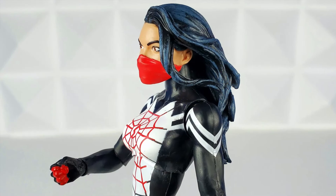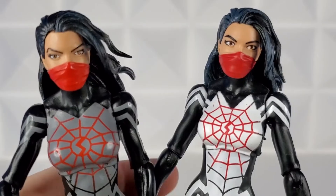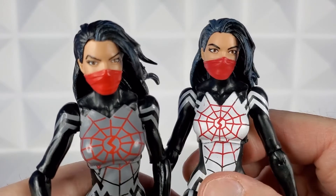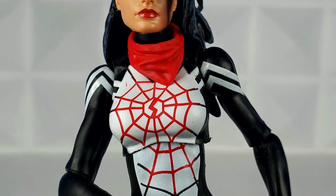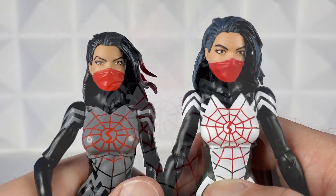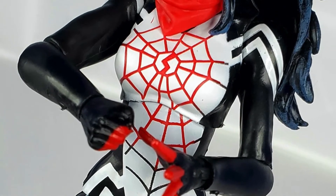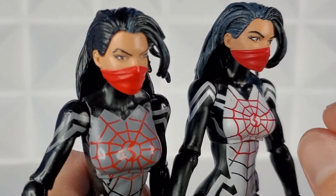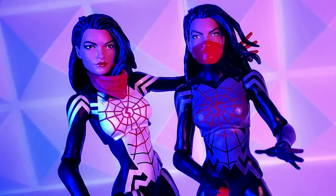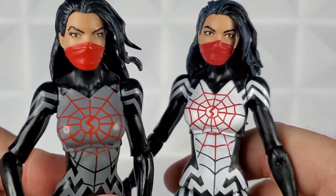The only thing I'm thinking about is which way to pose the 2020 Silk — masked up or face showing. The suit has the exact same design, although the S symbol looks slightly thinner in the middle and the webs look a little more condensed, not going out as broadly on her chest. On her clavicle you can see spider legs coming off whereas on the 2015 they don't appear until the shoulder. I think they condensed the logo on her chest, thinned out the webs a little, and have the spider legs coming out and connecting to her shoulder — a pretty neat touch. I like the way that looks better, although again the original was a really nice figure.